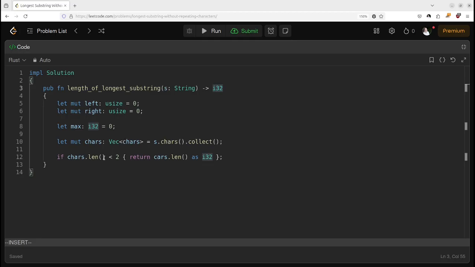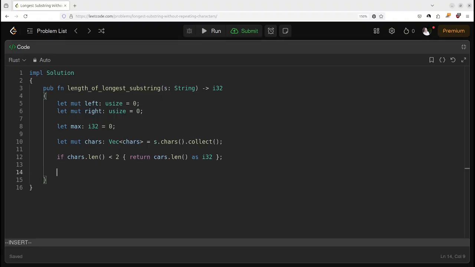If you're passed a string of 1, then our window is only 1. If you're passed a string of 2, however, we have to find out if our window is 1 or 2 in size. So at that point, we can't do this. But this is just an early opt-out of the function to give a quick answer without having to jump through everything.